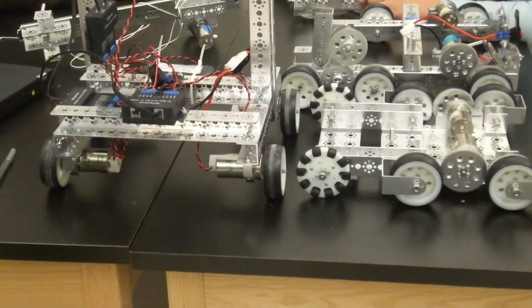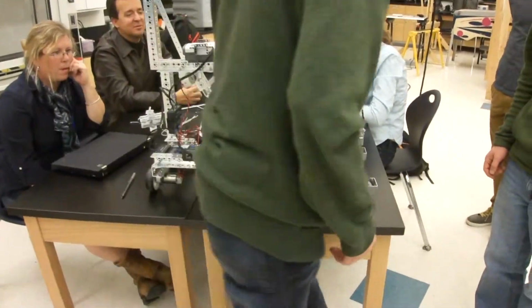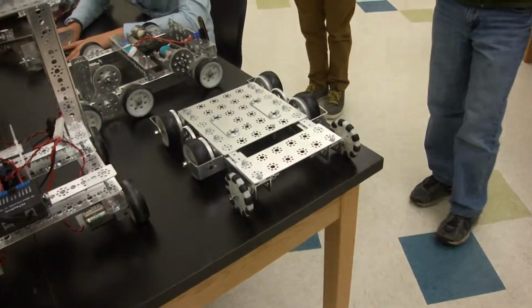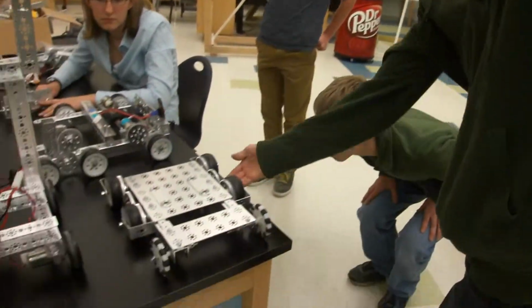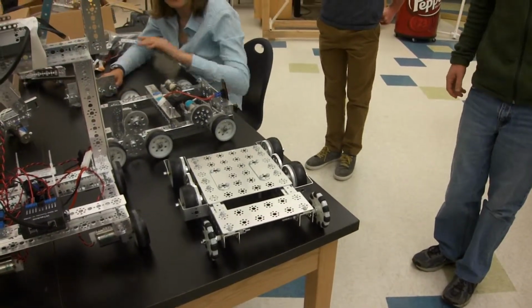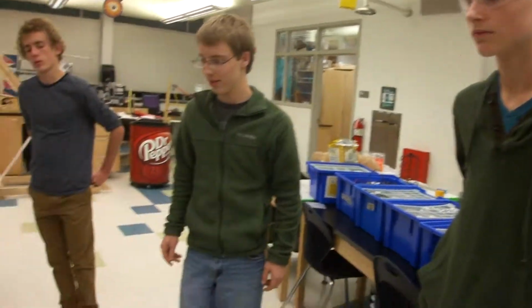Oh. So basically, you could literally do that now, right? That was easy. What do you think, Wesley? Yeah, something like that. This obviously won't be touching when we fix it because we're getting 4-inch wheels, I believe. All right. Yep, we have those ordered.